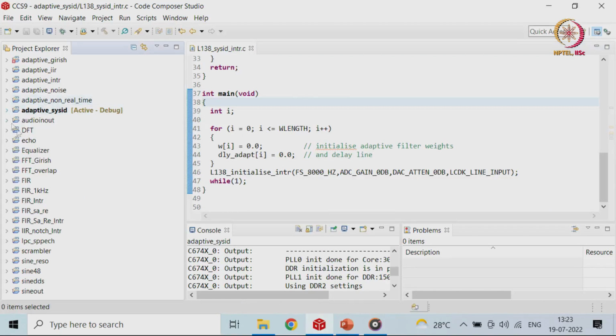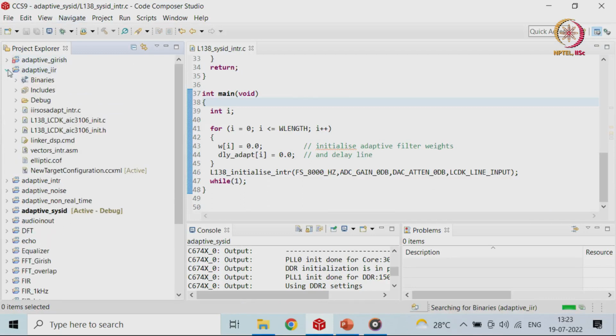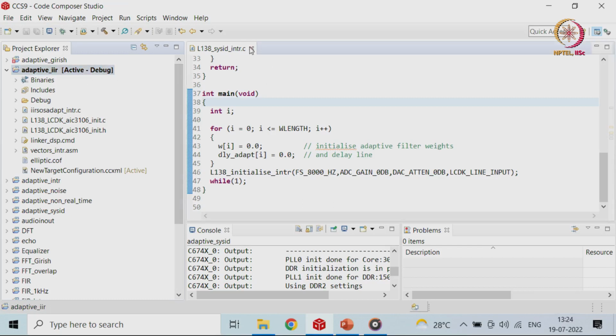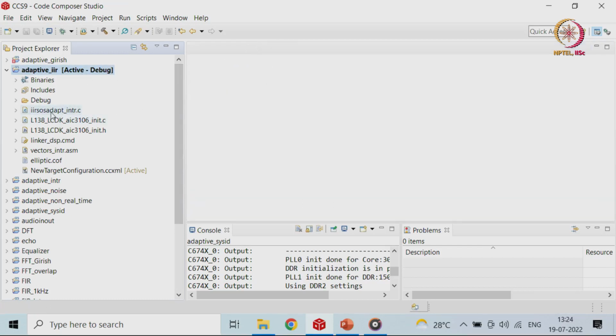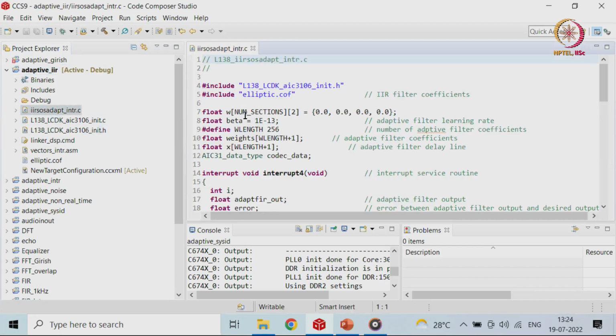So, this is IAR, and I have adaptive IAR here. We will make this the active debug directory, and then I will close the C file and open the IAR adaptation. You will see that the elliptic dot coefficient file is needed.